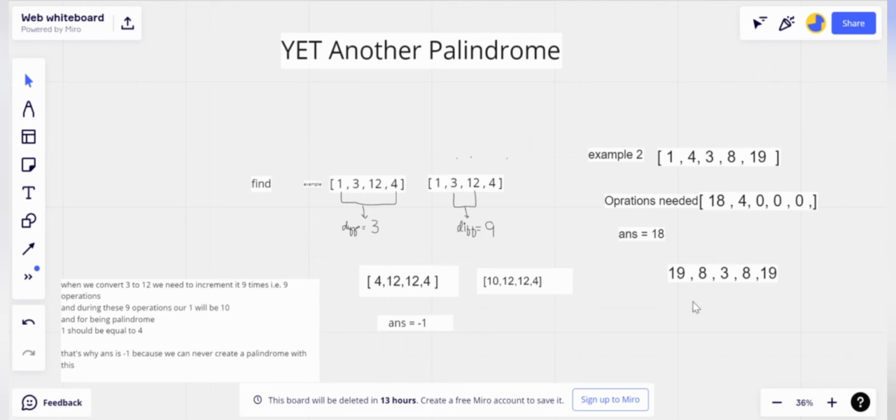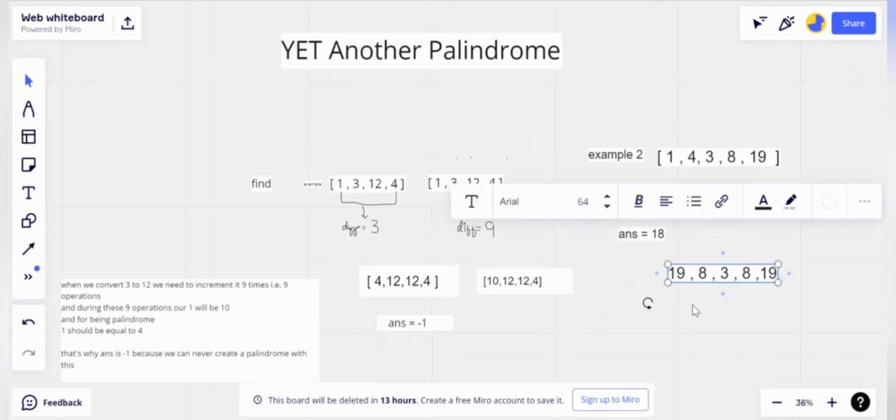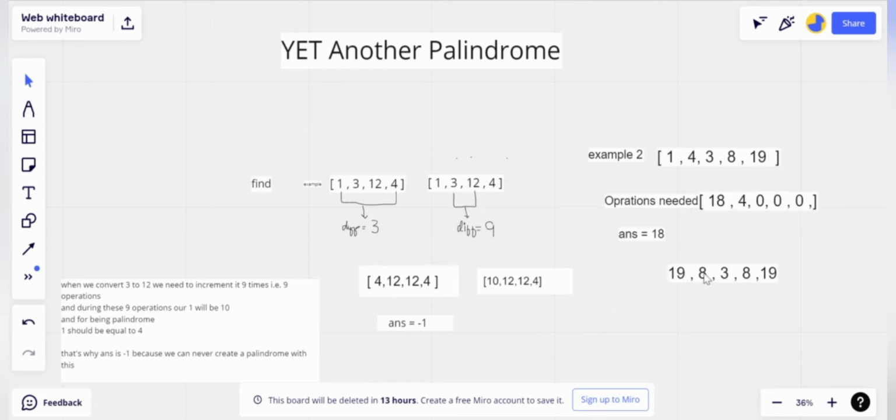So how can we make this? We need a total of 18 operations to make this 1 equal to 19, and we need 4 operations to make this 4 equal to 8. We need 0 operations to make this 3 equal to 3, 0 operations for this 8 to be 8, and 0 operations for 19 to be 19. So these are the operations we need, and let's find out whether we can do these operations.